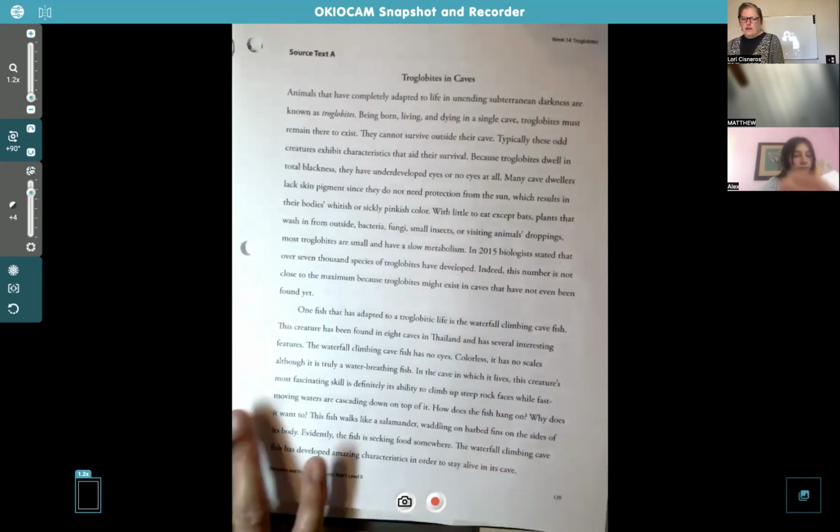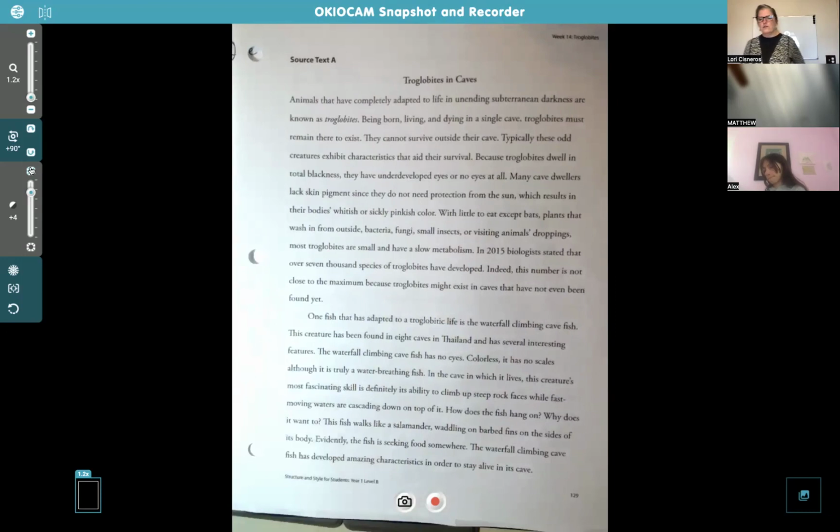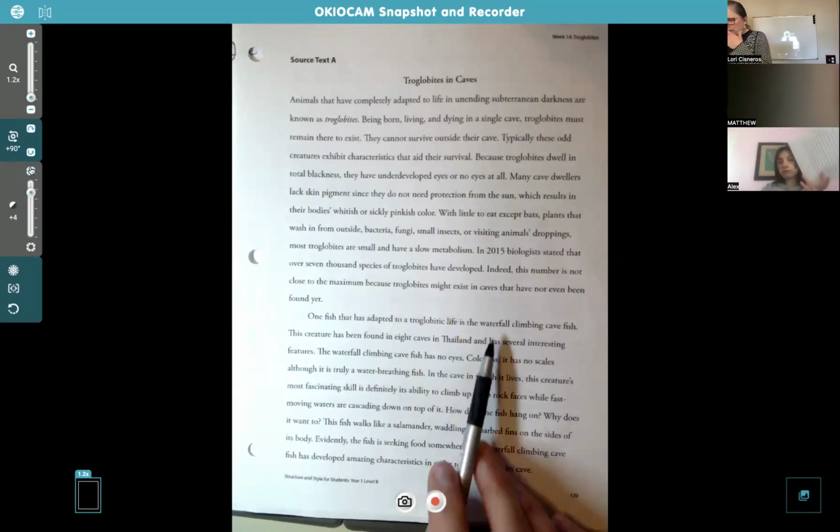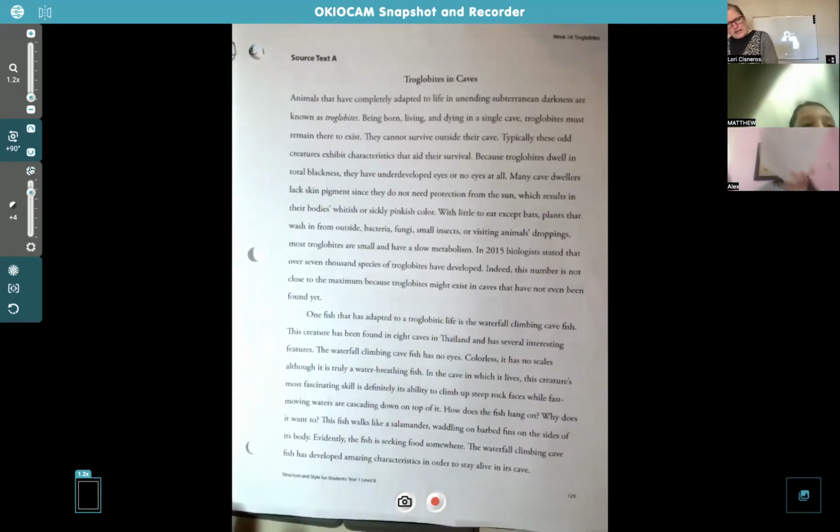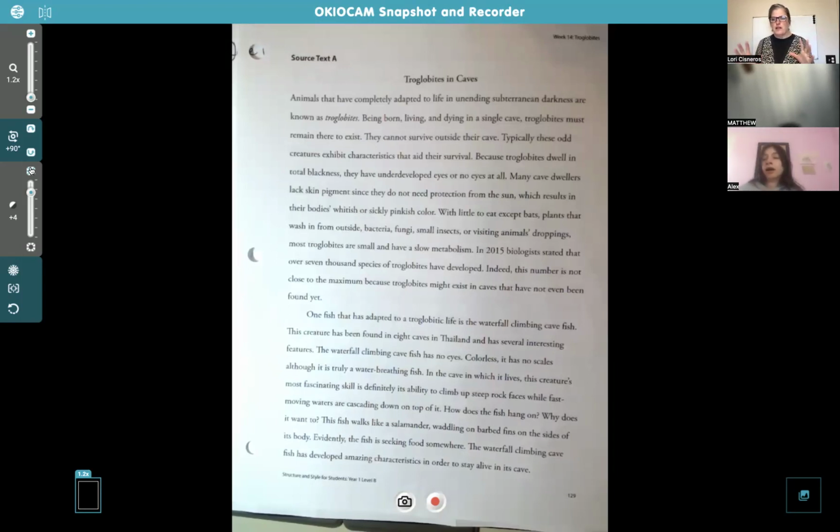Do you guys have that in the margin somewhere on this article? Okay, where is it, Matt? The second one. Okay. Yep. So the next step you probably know, I'm going to read it. You guys focus on underlining information that stands out to you that's interesting or important. Okay, that's the next step. So I'll read, you guys underline.